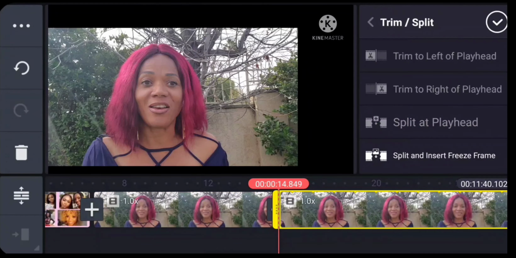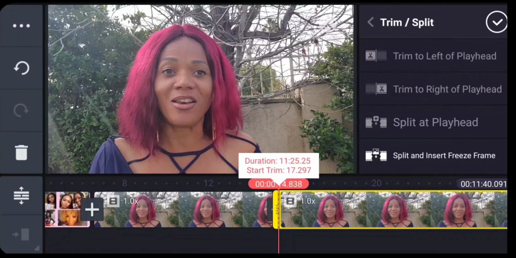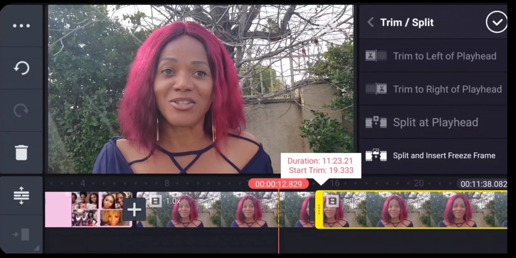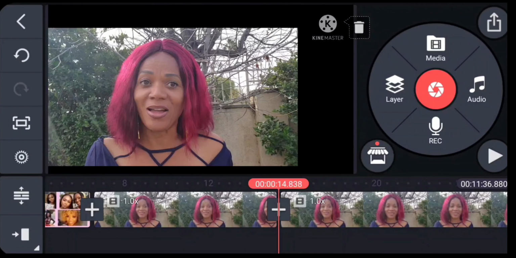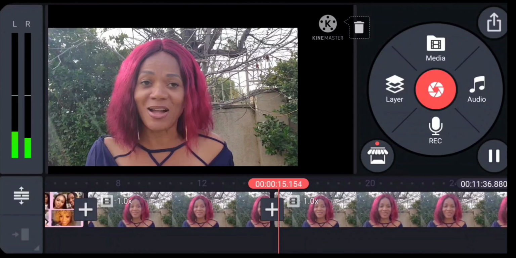So let's try that. Okay, so the playhead comes to where the red line is. All right, so now to remove some part of this that I don't like, I just push on this and then drag it to the point where I want to remove and let it go, and then I press the check mark, and that removes the part that I don't want. Okay, and now I can play it and see if that part is gone.